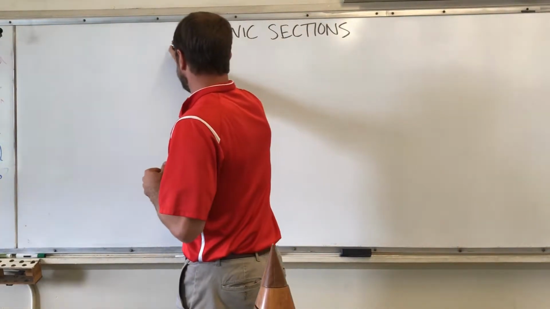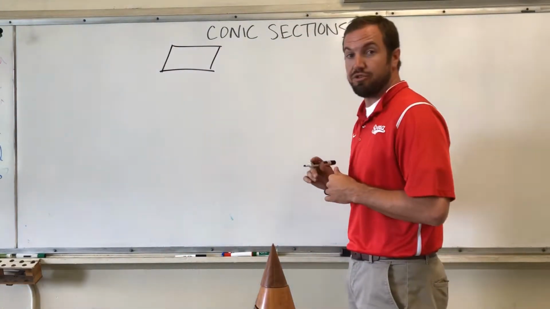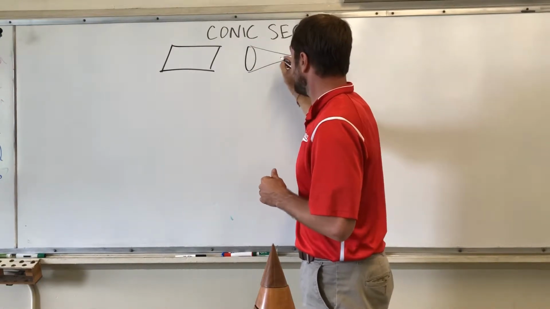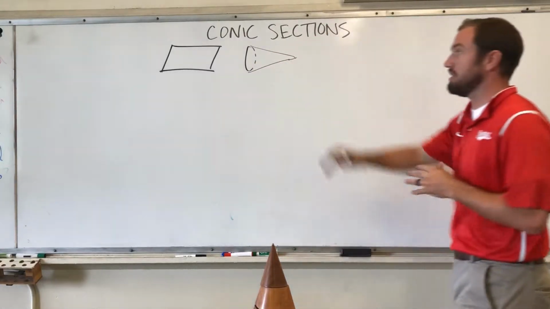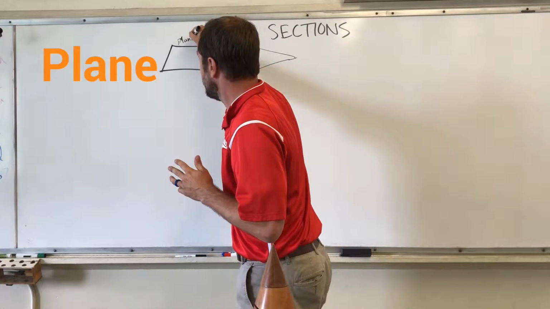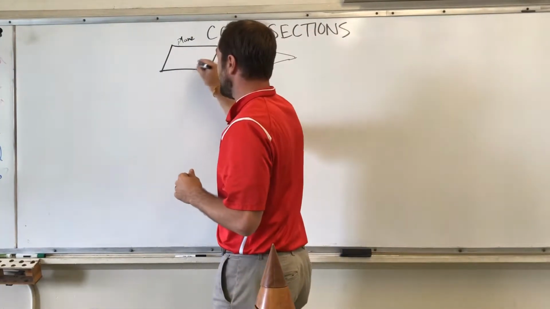Great topic here. We're dealing with graphing, some algebra 2, pre-calculus. What we're looking at basically is what a flat surface would do if it was cut through a 3D shape. I'm giving you some dashes here so you can see a 3D shape. What would happen if you take this flat surface, which we call a plane, and cut it through this cone? What shape would it create?